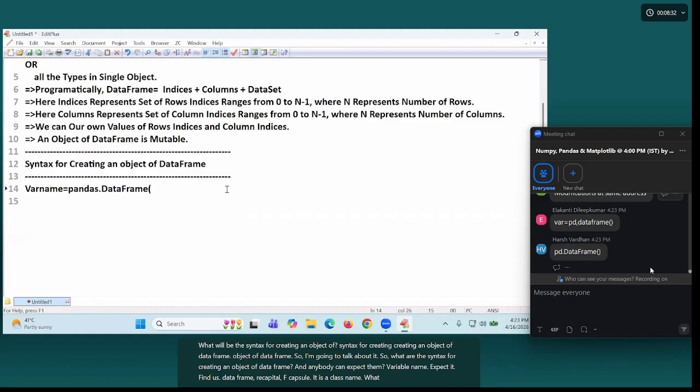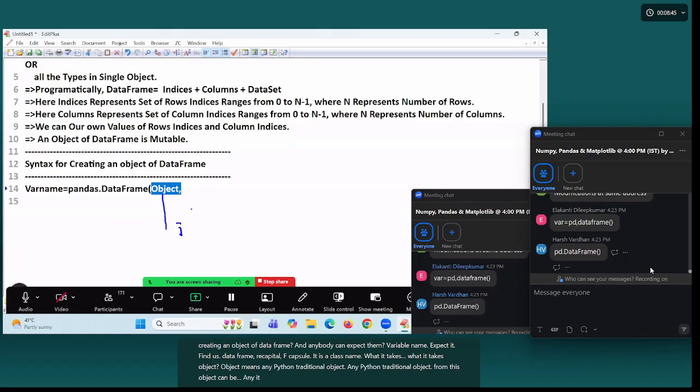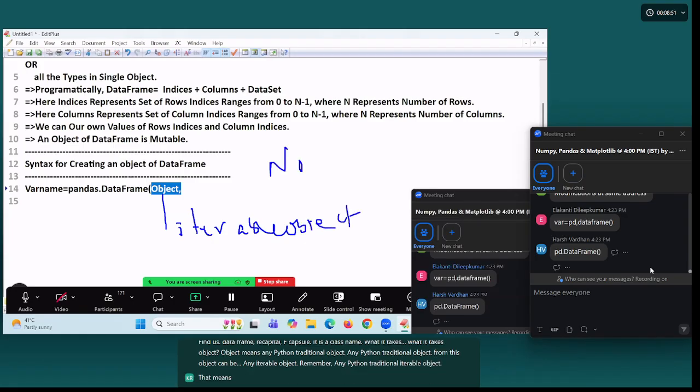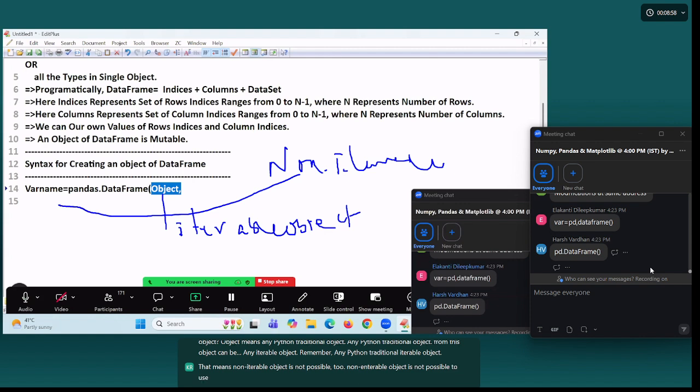What it takes, object. Object means any Python traditional object. It can be any iterable object. That means a non-iterable object is not possible to use to create an object of data frame.